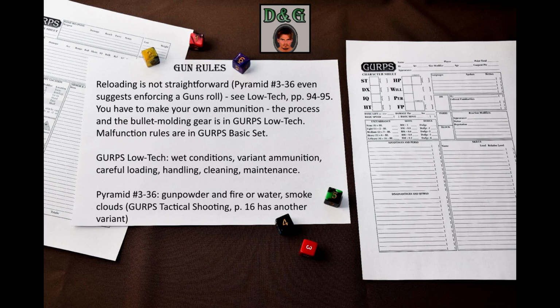Finally, Pyramid 336 has rules for guns emitting clouds of smoke that impair vision, and GURPS Tactical Shooting on page 16 provides an alternative. In any case, try things out. If you do not like the result, feel free to adjust things or just embrace the gunpowder heavy fantasy. Give GURPS Tactical Shooting a read if you want some gritty gunplay, or GURPS Gun Fu if you'd like something cinematic. Both of them have many interesting options and techniques for gunslingers.